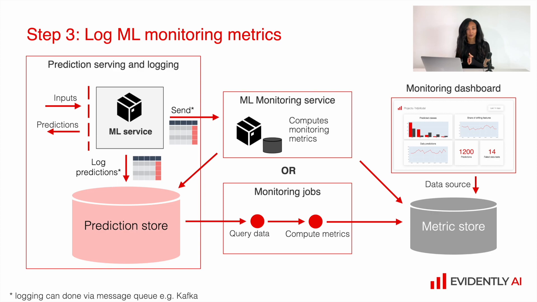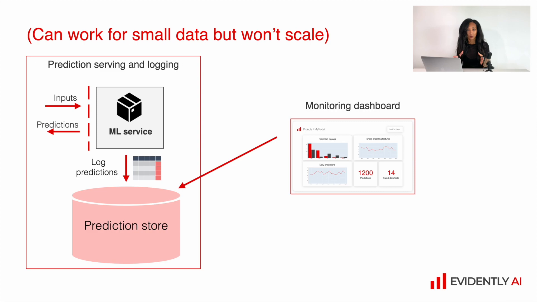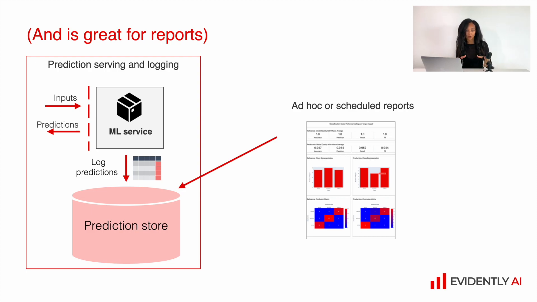That said, you can limit yourself to only one store — for example, just the prediction store. This can work with small data if you don't have a large volume of calculated metrics and don't need the dashboard to reload in milliseconds. You can also use just the prediction store if you don't have a machine learning monitoring service but rather calculate ad hoc or scheduled reports using batch scripts. In that case, you can use your prediction store, generate reports, and store them somewhere — that's a good starting point before implementing a full monitoring system.